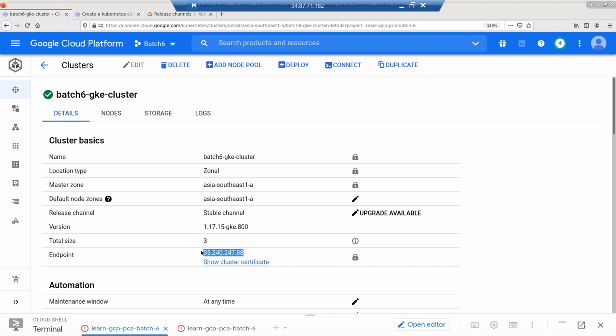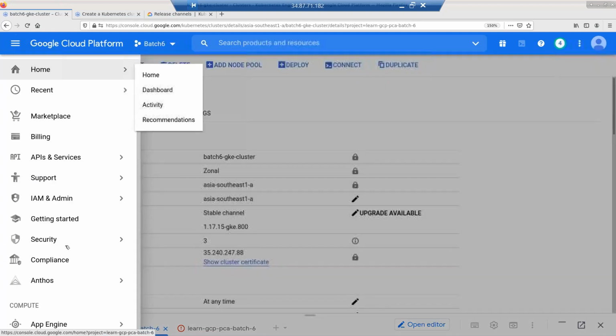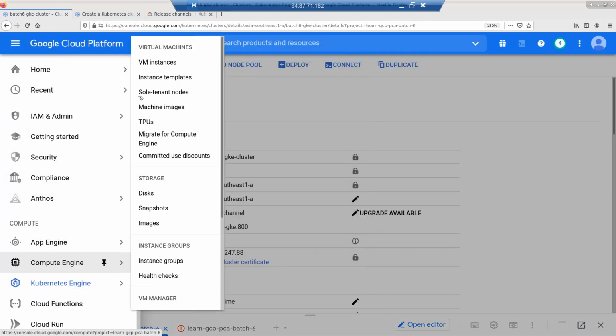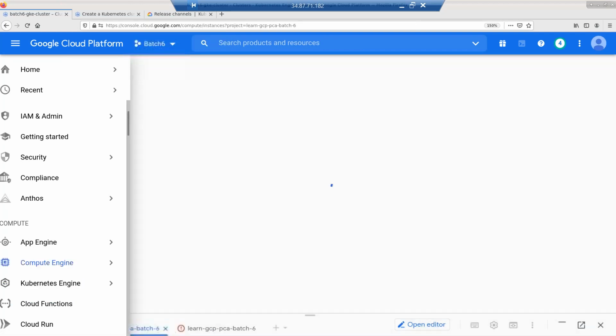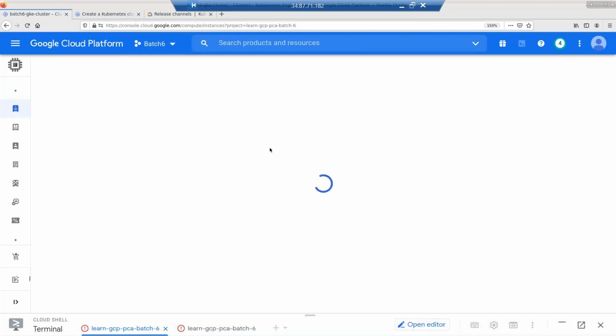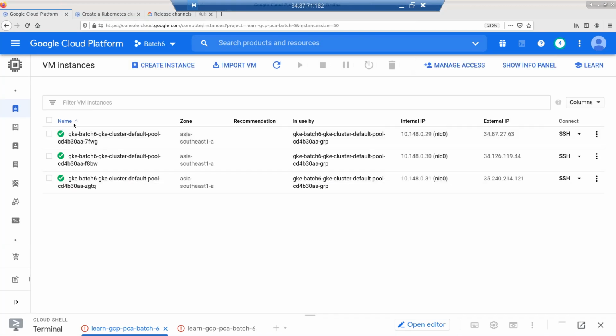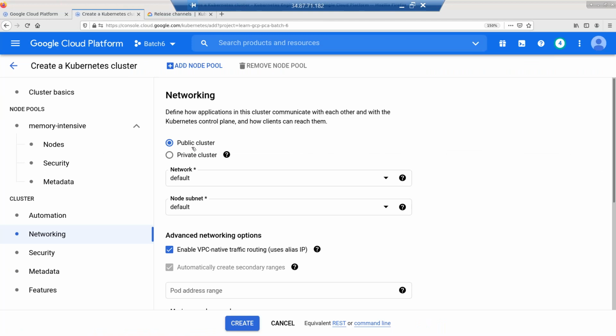So if I make a public Kubernetes cluster, I'm going to have a public endpoint like this. And I will have the worker nodes or the node pools all with external IP address. Because it is a 3-node Kubernetes cluster, this is what you will see basically. You will see all external IP address. This is what happens if you create a public cluster.